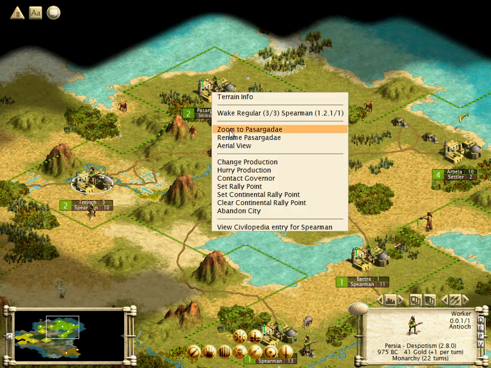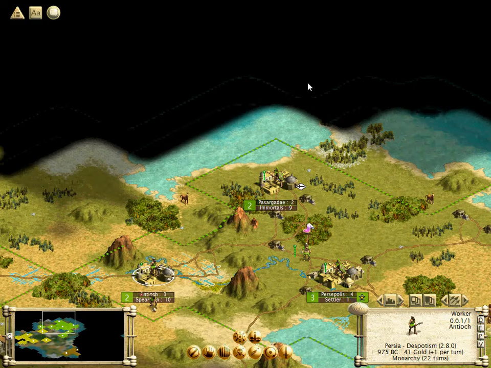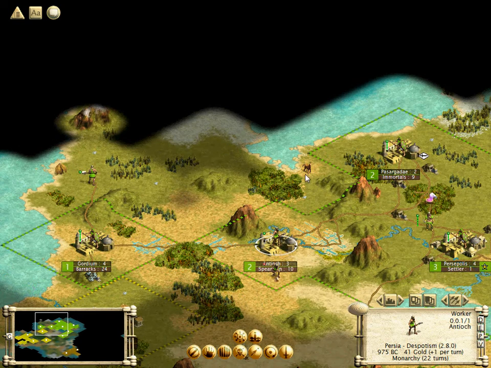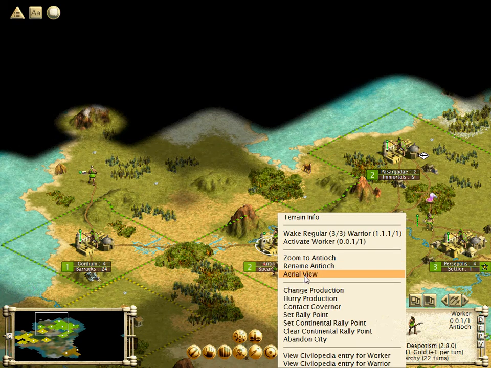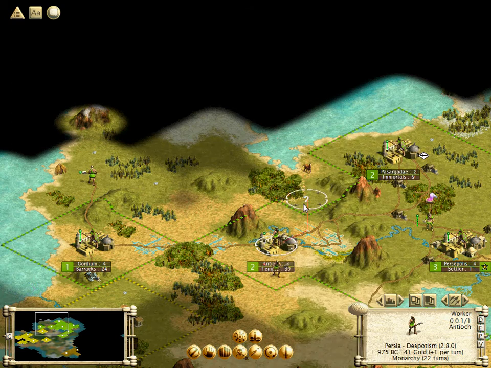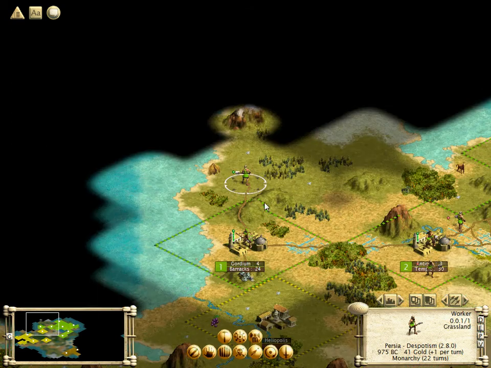Azagarde is getting rather large, so we're probably going to want to develop that a bit. We're also going to want to build a road out to these horses here. We'll need them later on. But we'll also need to get them within our borders. So I think we'll build a temple in Antioch and send a worker over there to build a road.